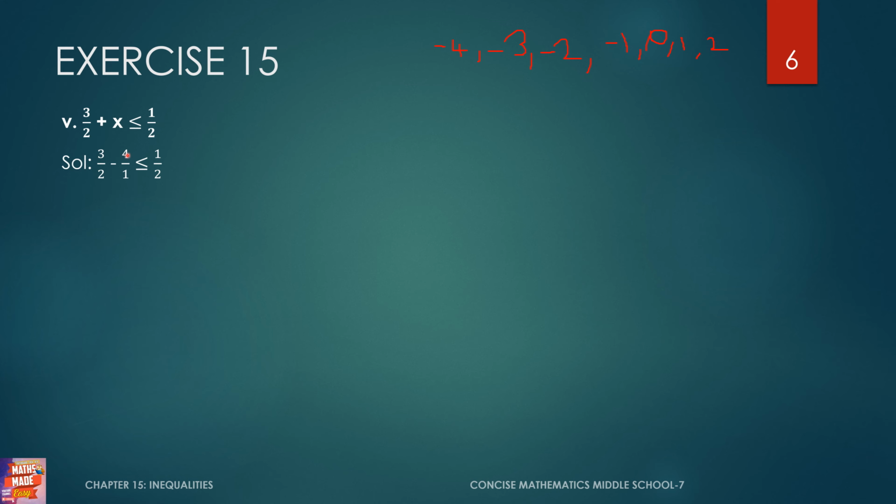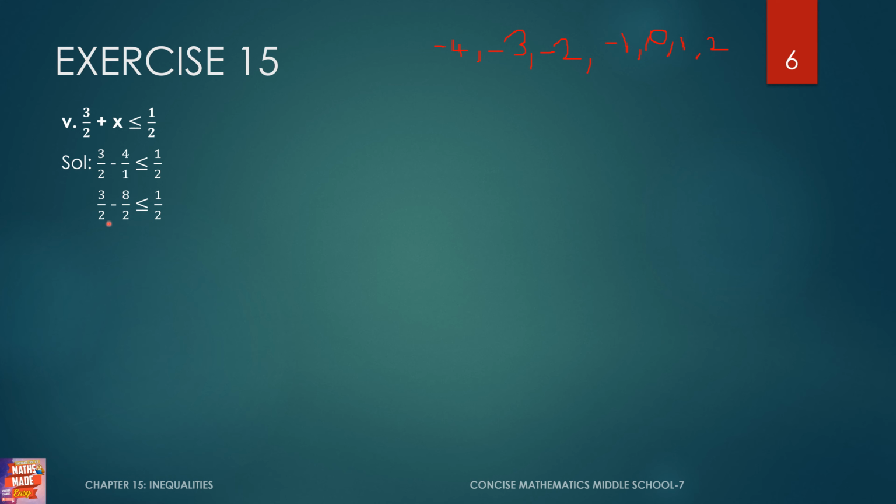3 by 2 minus 4 by 1 is less than or equal to 1 by 2. Now you can just take the LCM of 1 and 2. I have already explained how to take LCM, how to add or subtract this, so I'm doing a direct step. Take LCM, and here it is already 2, so you can multiply it with 1. Here it is 1. To make this 1 into 2, with which number should you multiply? With 2. Since you are multiplying the denominator with 2, even the numerator should be multiplied with 2. Then it will be 8. So 3 by 2 minus 8 by 2.